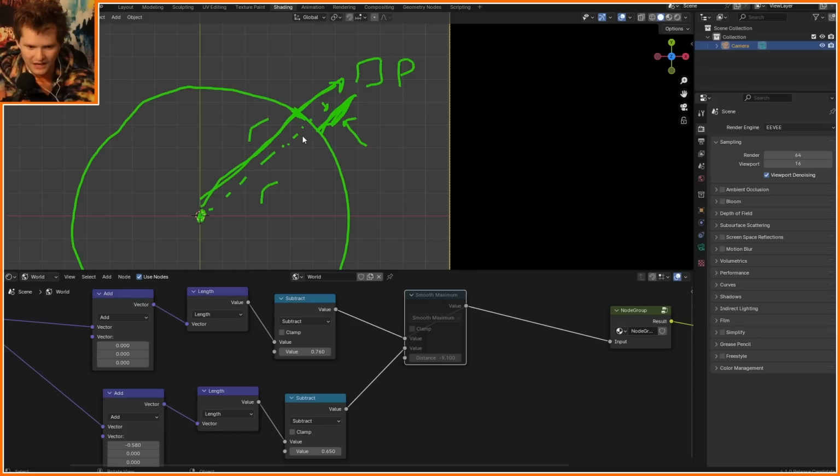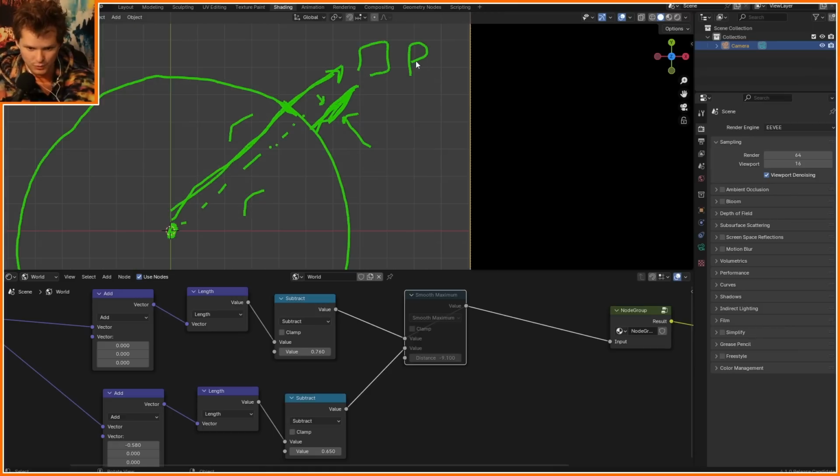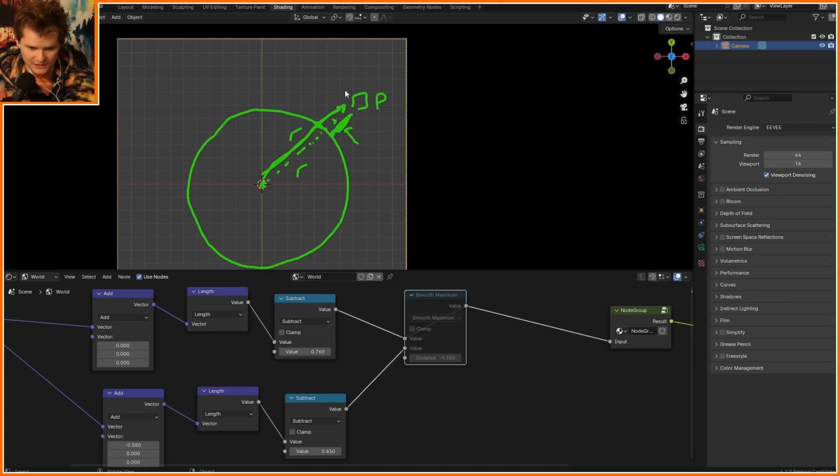So hopefully I'm explaining that okay. What I'm saying is we're trying to calculate this distance. The way to do that is we look at where this pixel is in space, the length from the origin, or the distance, and then subtract the radius. That will give us this equation.